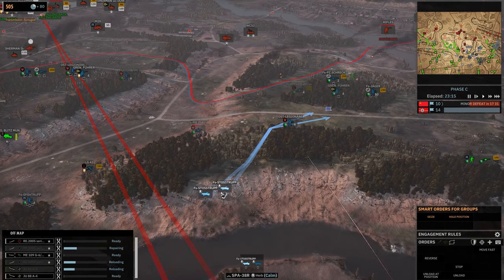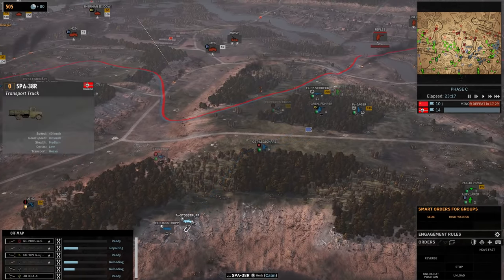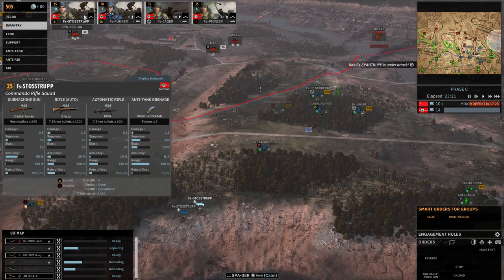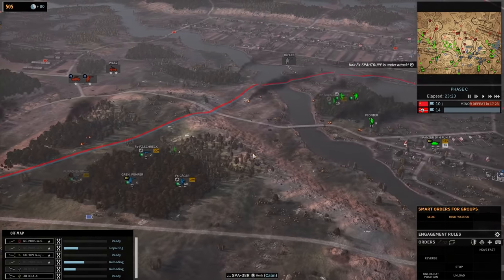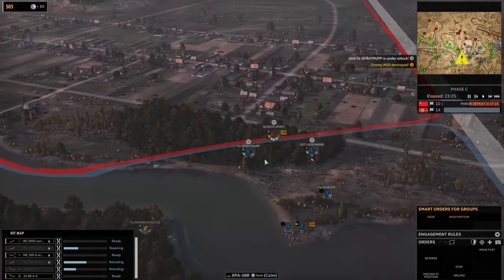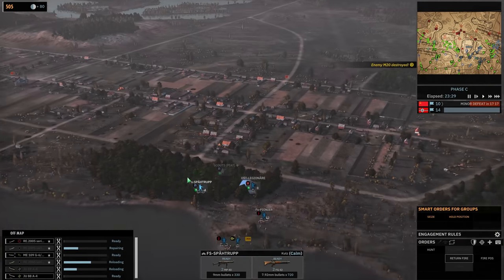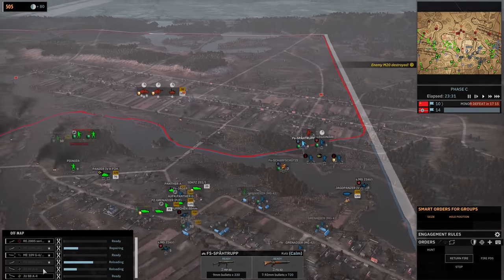We'll run two of the Stoßtrupp, which again have the Italian SMGs. They have FG-42s, I believe. Yeah, and a Brandflasche, which is awesome. Oh, they found some infantry, some scouts. That won't really matter, but we can do just fire superiority.